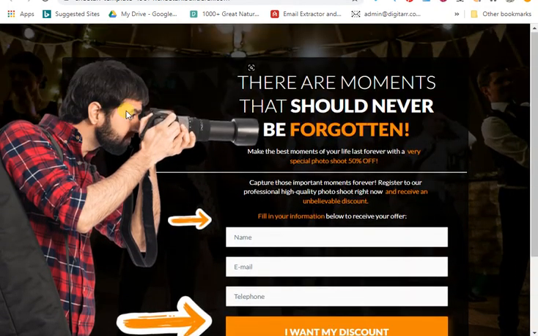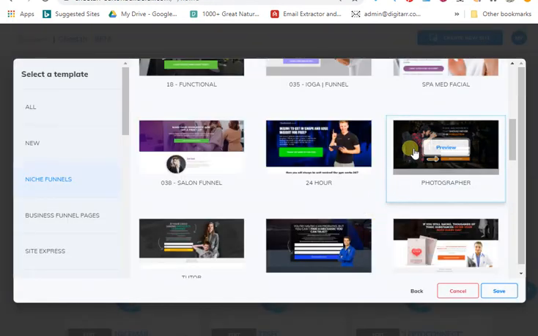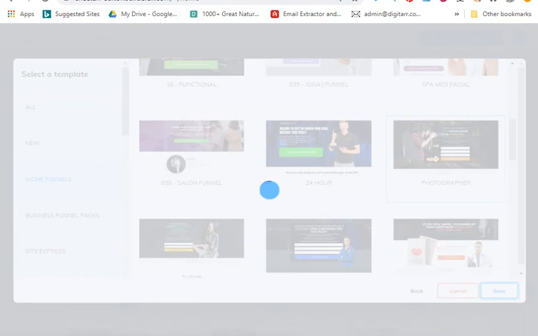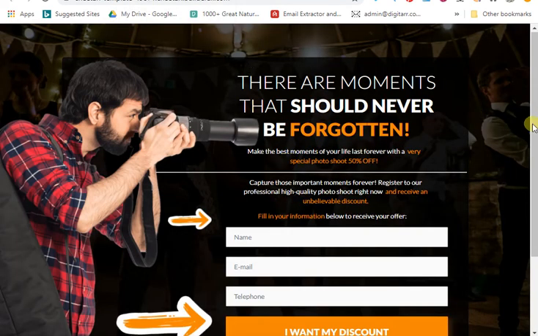If you want to edit this, what you need to click is just select this right now. The blue bar is going to show that you've selected it, and just click save. It's going to bring us to where we need to edit this page, and we just customize this page. There are videos that will show you completely how you can edit this inside Builderall.